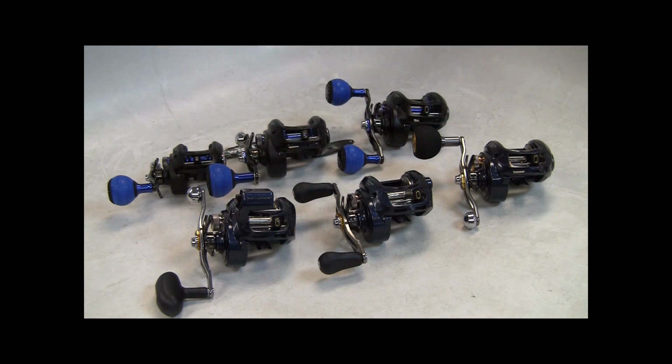Now, they're available in single or paddle style on the handles, various models. Gear ratios go from about 5-to-1 on one power model on the 400 size, and then basically it's all going to be 6.3 or so up to 7-to-1 on the gear ratios.